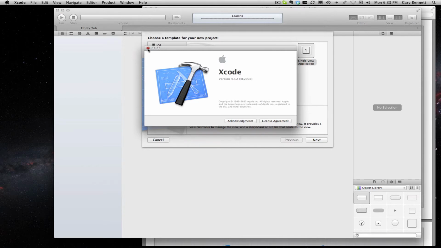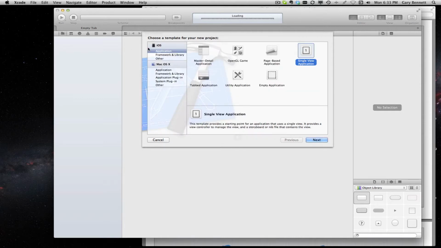A new version comes out about once a quarter is what it's averaging right now. We're probably going to get a whole new upgrade to Xcode. I would not be surprised at WWDC this June, which is in like 2 weeks. So at least we'll get a beta version of it. So this is as it stands now, but when a new one comes out, I'll do a new YouTube video about it. So let's go ahead and create a new single view application.